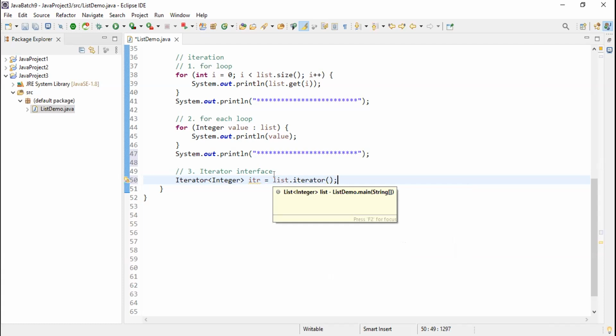So in the collection interface, we have a method iterator, on the right hand side, which you can see. Small i and round bracket, that is a method, and capital I Iterator is an interface. This iterator method in the list interface is further implemented by ArrayList or LinkedList or Vector, because in the list interface it is an abstract method.